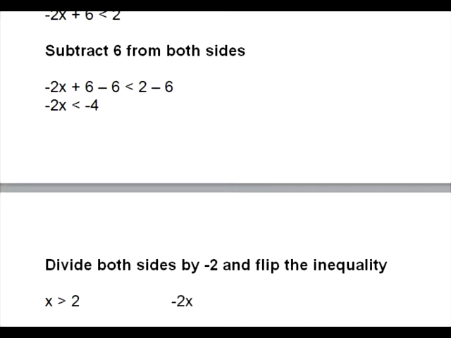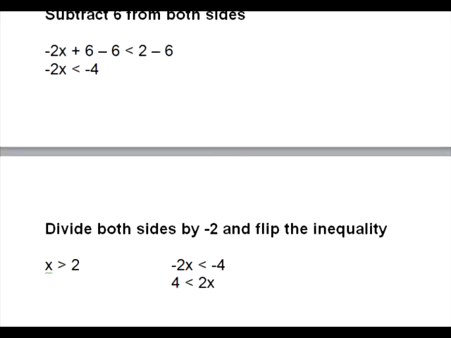Let's say you have negative 2x is less than negative 4, and I just solve it the other way. Let's say I call that 4 is less than 2x. The reason I got that was the negative 4 started on the right, flipped over to the left, and changed from negative 4 to 4. The negative 2x on the left switched to the right and changed to positive 2x. And then you're going to say 2 is less than x. Well, 2 is less than x means the same thing as x is greater than 2. So they mean the same thing. All right, let's try a few more examples here.